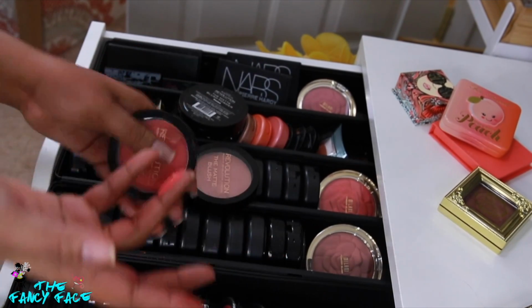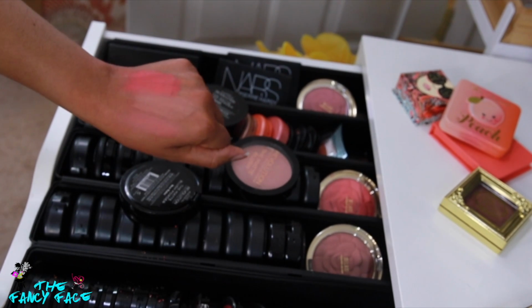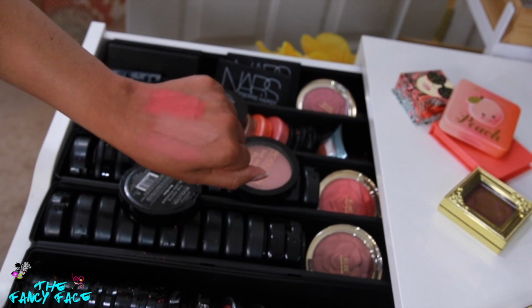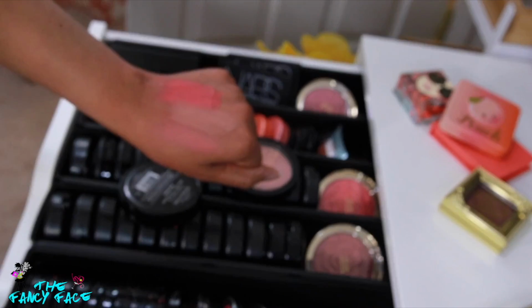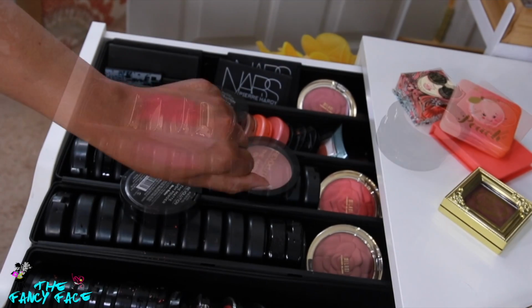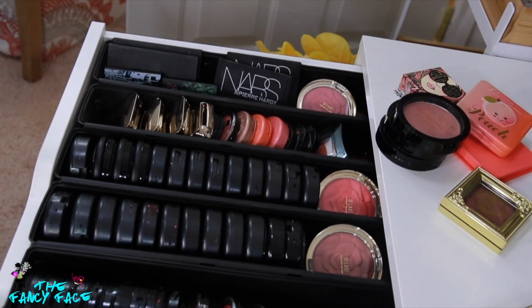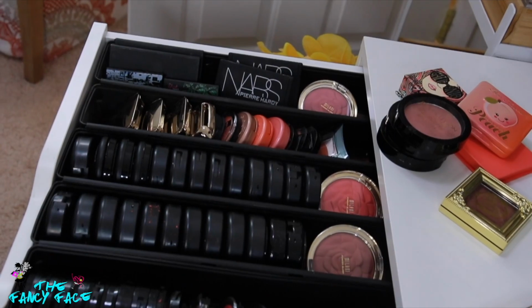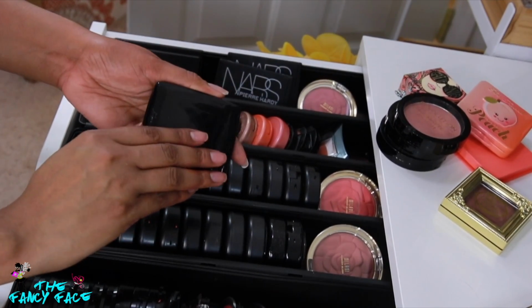That one was nude, and then this one is New Rules. I mean, look at that. These I definitely recommend, and for $5, I've just been falling in love with more and more drugstore products. And I'm getting angry at the high cost of other products these days that I'm like, nope, I'll stick to my drugstore. And that is so weird for me because I was so into high-end, like you couldn't catch me in the drugstore. And now it's like, yeah, can we go to the drugstore please, because these are not doing it for me. Here I have a Guerlain blush as I talk about an expensive blush.